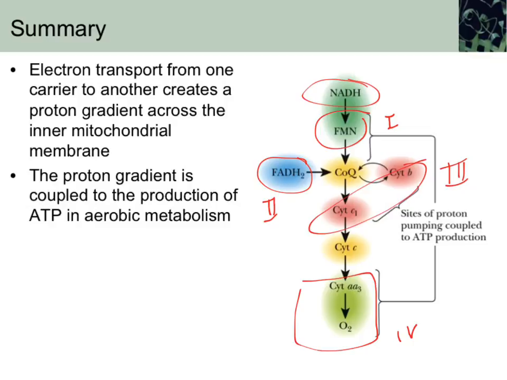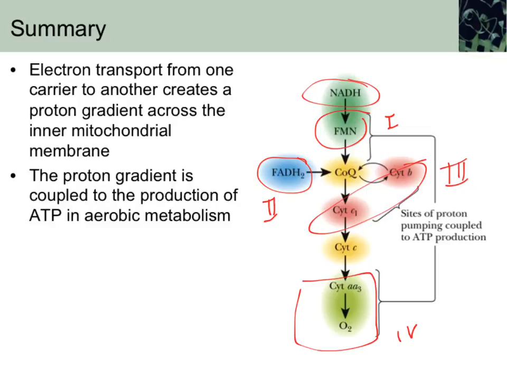Okay. So CoQ is in a weird state because there's two things that feed into it, complex 1 and complex 2. See, and that's where I think it gets a little confusing when you're reading it, because it describes it and it breaks down that first reaction, but then it carries on the second reaction from the electrons actually ending in the CoQ, and then the second one is picking back up. Yeah. So that's right. Thank you.